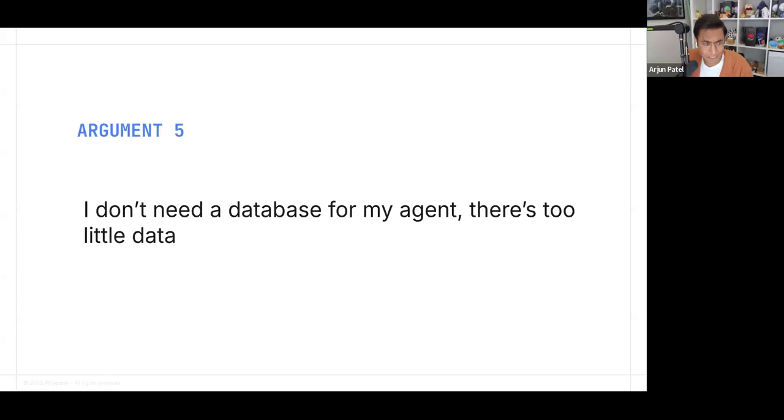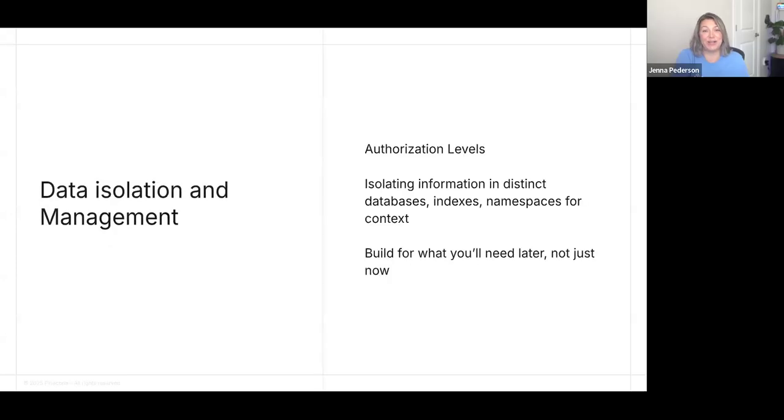They need access to information. But the application I'm building doesn't have a lot of data. So why do I need a database in general for my agent? Why don't I just have it locally with the user or have it be in some other sort of storage that just isn't that organized? I can just throw it in every time I want the user to reference something. Or maybe you're building an application that has a lot of users, but each user has a really tiny amount of data. So it doesn't make sense to think about it any further than that. What do you do in that situation? Or how do you think about that?